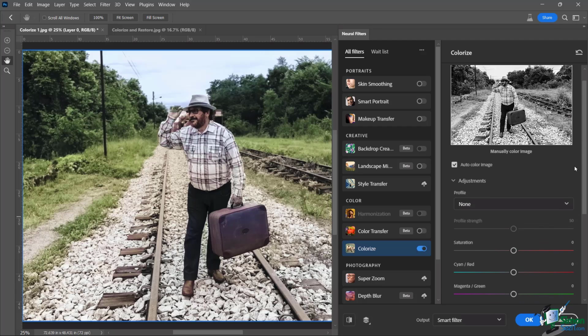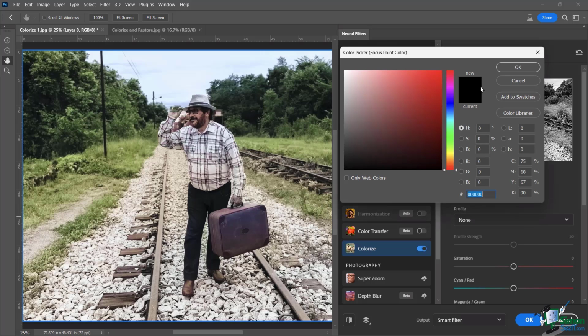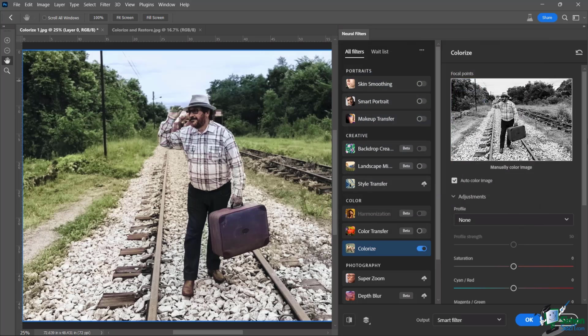Okay, so let's see if I wanted to manually color the sky to be blue. If I click up here, notice I'm getting this crosshair. I'm going to get that, and then I'm going to make the sky, let's just try to find a nice blue color here. It's going to go kind of extreme a bit.